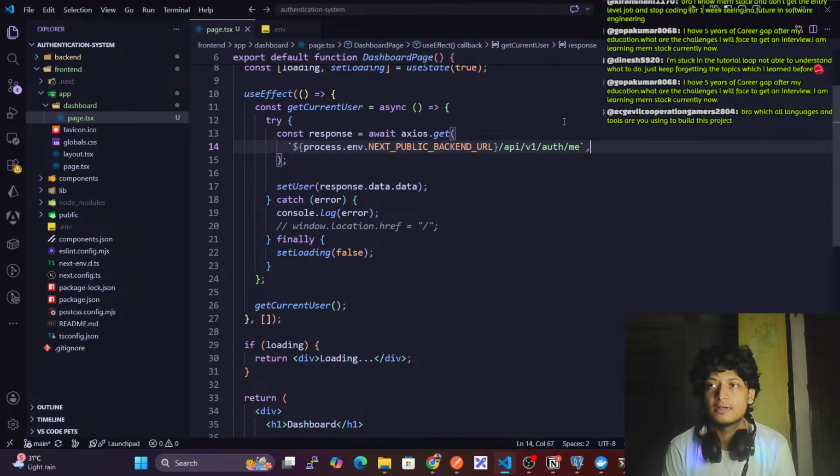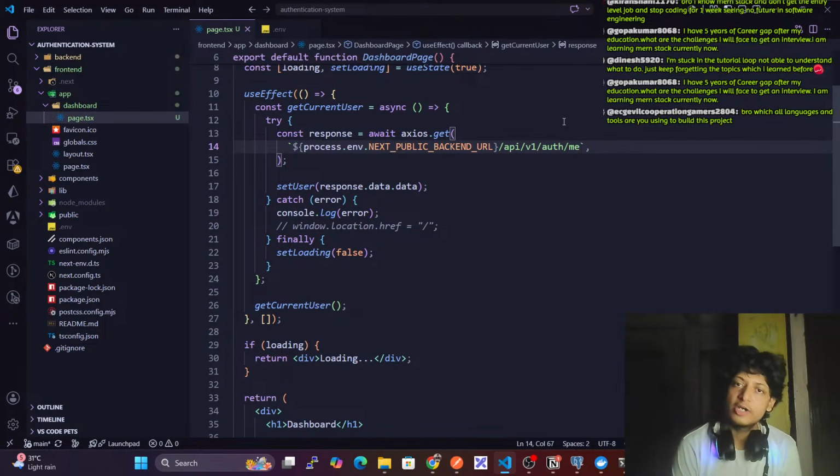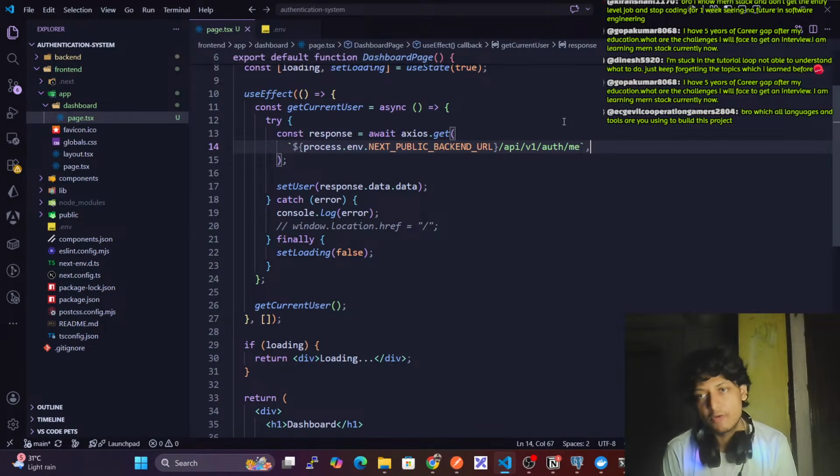Like for example, try to build products that you actually use. For example, if you're using Twitter, try to build your own version of Twitter, not too complex, like an MVP of Twitter. Then try to build the MVP of a YouTube clone. Then try to build the MVP of an Uber, a video calling app, Google Meet. If you can pull off this kind of projects and showcase these projects in your resume and also build in public, if you can do these two things, then it is easier to get a job.